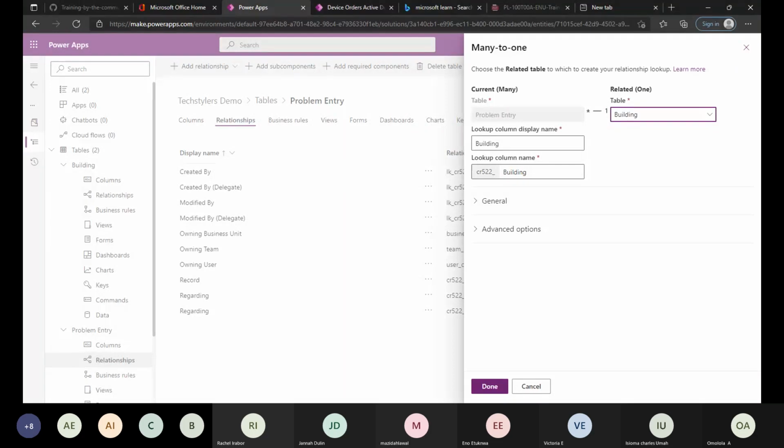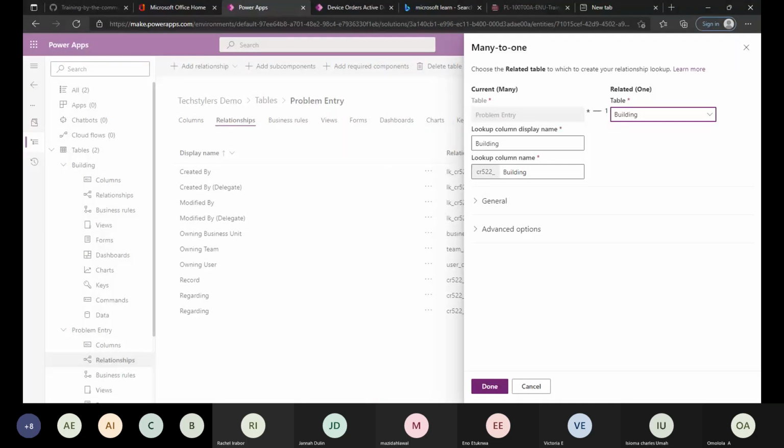So what this will do is, you know that I mentioned that a table is a container. So I want you to look at building as a container, and we have different cartons inside that container. All these cartons are the different names of all those buildings. There's building Lola, building this, building that.